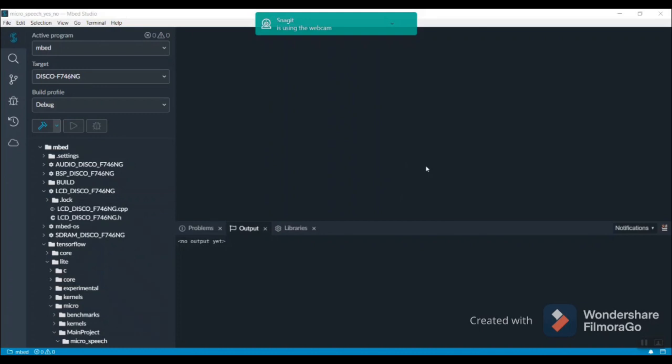The second part of our project, we will show you how to operate the board using C and C++ programming languages.